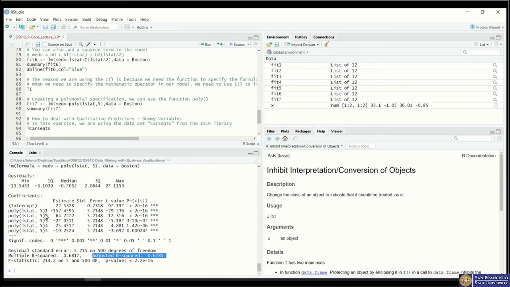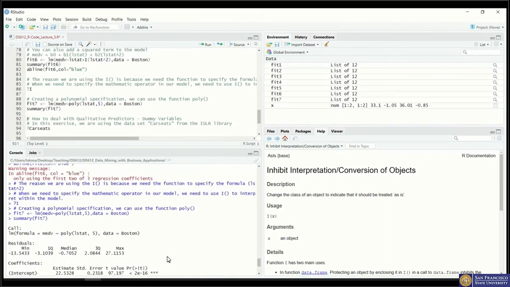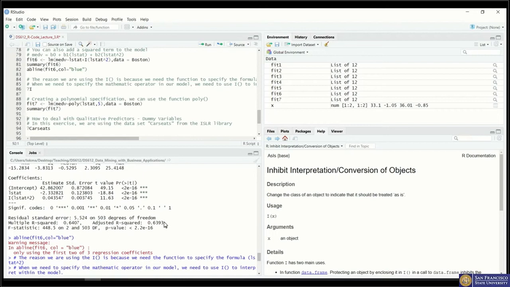In this model, with 5 powers, we have an adjusted R-square of 67.85% of the variation being explained, compared to if we only have a square term. To be honest, adding those cubic, quartic, and fifth power terms is not necessarily improving the model a lot, but we have to add a lot more into our model.